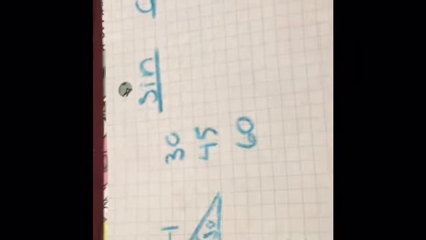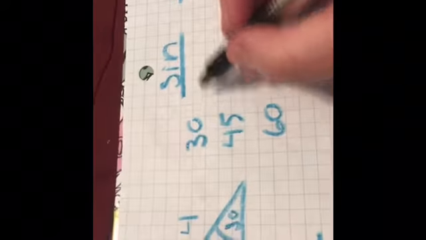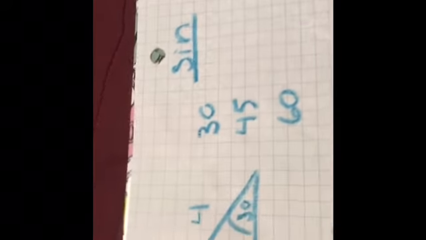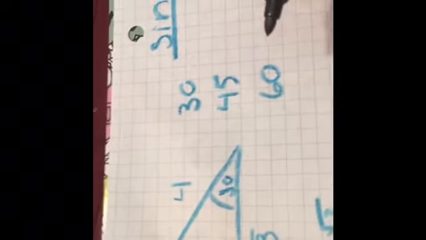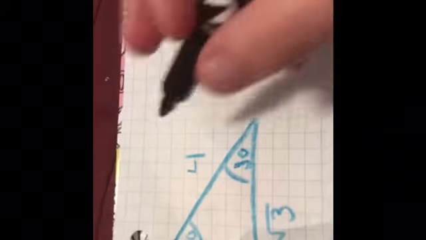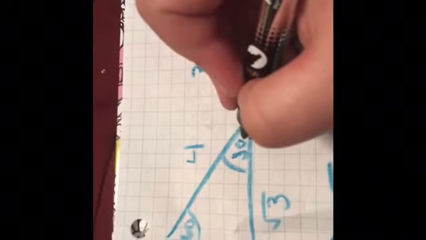Next up, we'll be doing a table. Now, what this means is that the sin for 30 will be this number, the cos for 30 will be this number, and the tan. Now, we have two angles here that we are going to get our basis of this. So the first thing we're going to do is the sin of 30. So here, this one right here has 30.